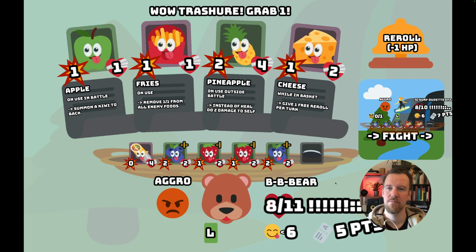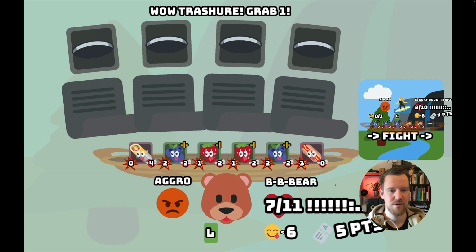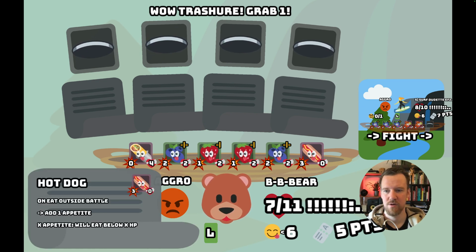Yeah, well, this is not a lot better. Fries is nice, but I said I wouldn't take it, so pineapple. This is not good. So I reroll again. So here we find the hot dog. So I still start aggressively, which is nice. And I take the hot dog, which will be able to increase my appetite in future runs.